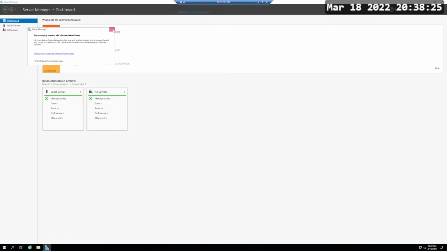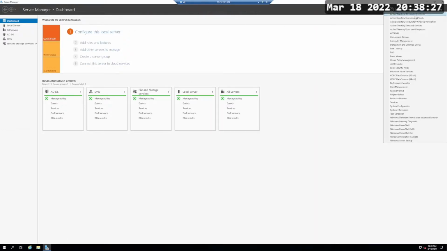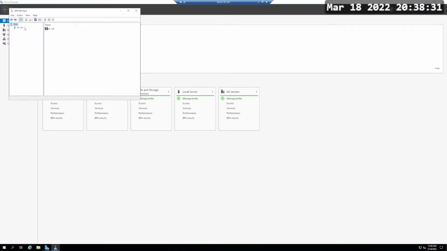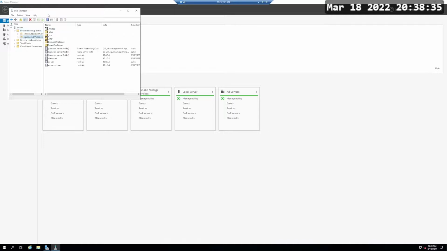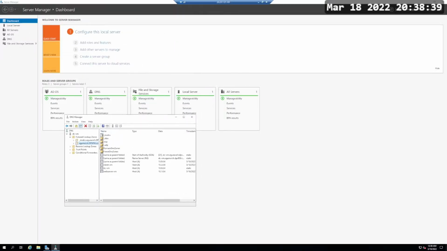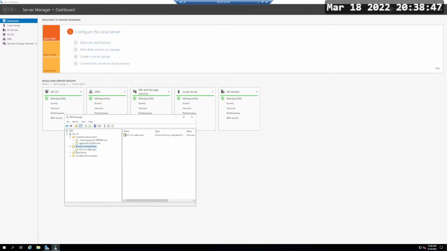If I go into Tools and then DNS, and go in here for lookup, my domain controller is under the name igorevich.dps950.com. That's our domain name. And here in the reverse lookup, it's using my IP address of 10.0.0.4 for the pointer.